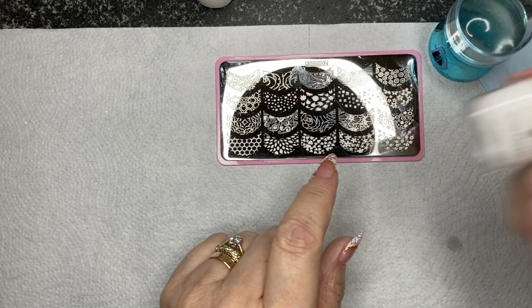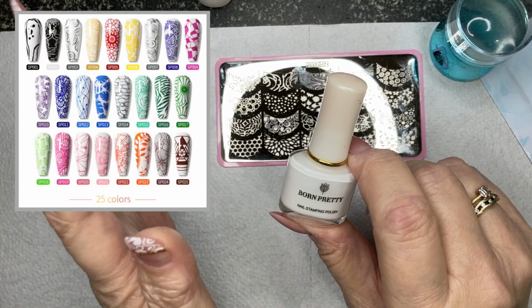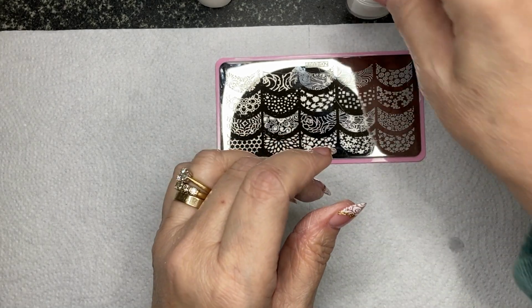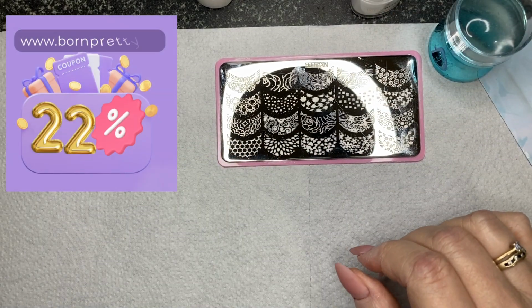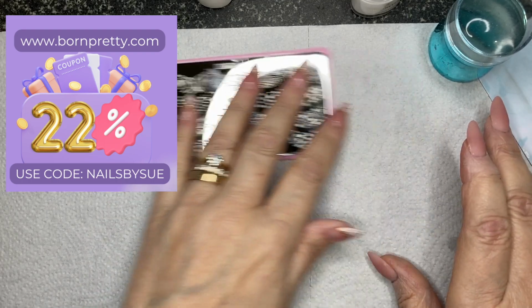These are pretty cheap really, because you can just get one stamper plate and one stamping polish. This is my favourite. I've tried others, UV ones and everything, and didn't get on with them. I've settled on the Born Pretty ones, so I'll put the link to those below. But they're air dry, so that's why I need base coat on this.